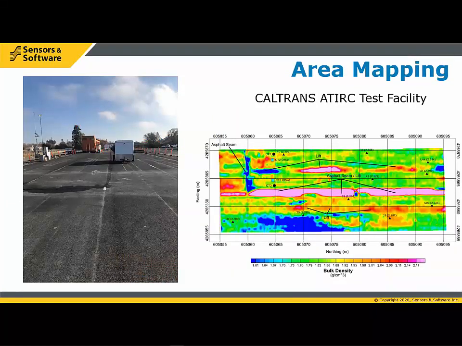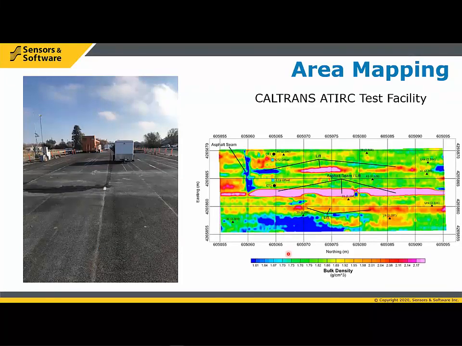One of the other things you do is you measure multiple passes over an area to build up a map. So essentially this is many profiles to give you area coverage. You can do simple profiling, like you travel back and forth along one direction along the area, or you can do direct measurements in both directions, this way and back and forth across, and build up your map. The right shows you an example of this, which is from the Caltrans test site.